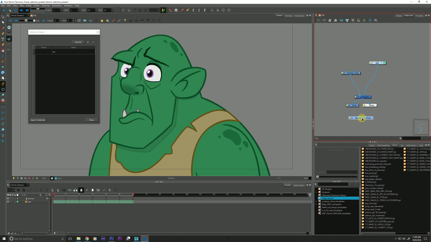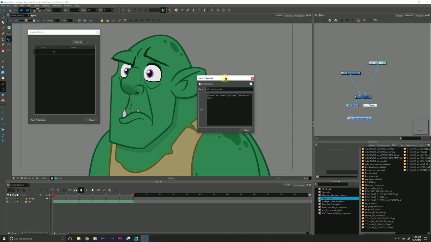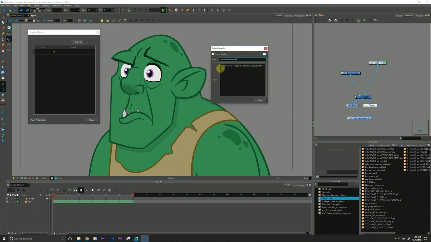So what this is, it's storing the script information that Harmony is referring to. If we click the little yellow box, it pulls up the script. As of this recording, we cannot change the name of this selection preset note. It will break the script. However, we can alter some of the text in the script to help point Harmony in the right direction of where we are looking.